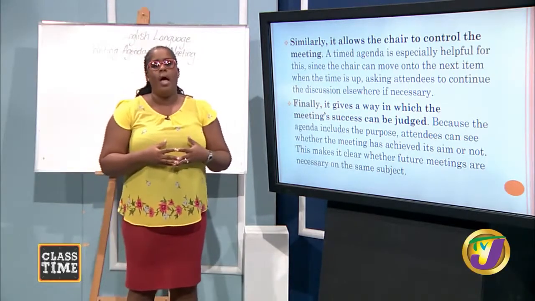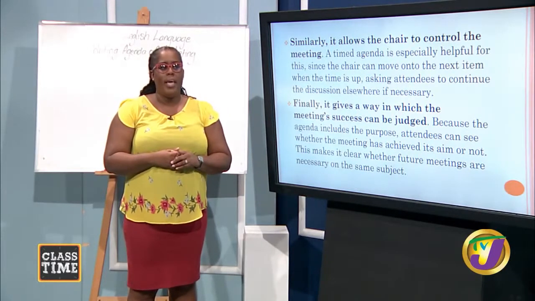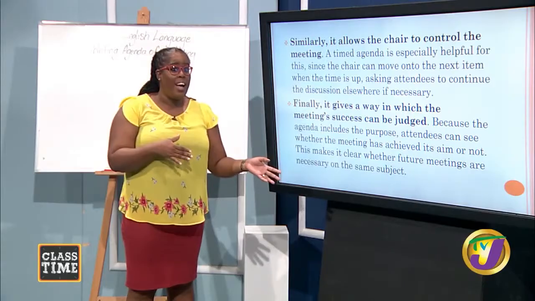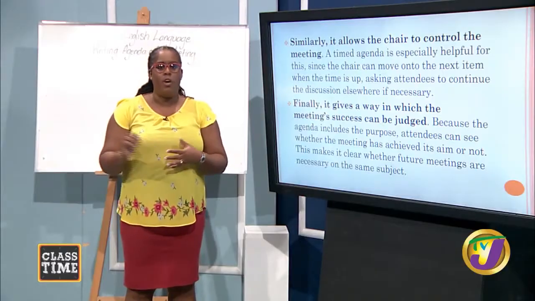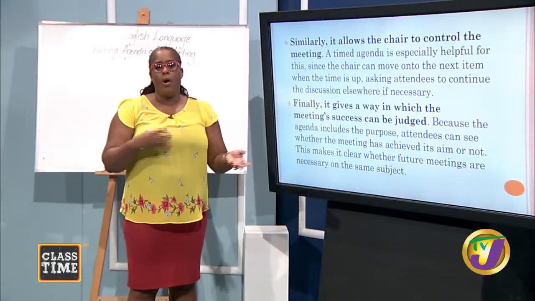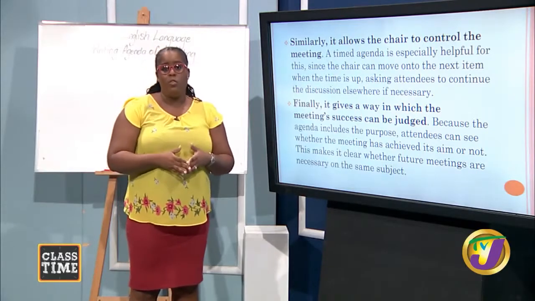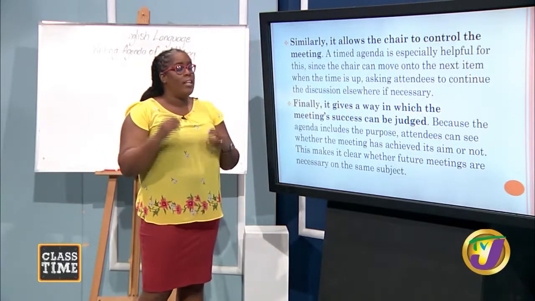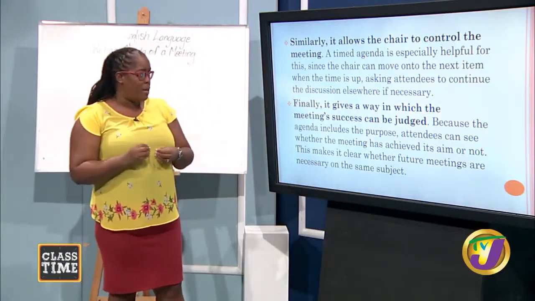So say, for example, we are at new business. We don't want someone to come and say, point of information, I'm apologizing for the absence of so and so. No, that section passed already. You would simply say to the person, just indicate to the secretary or whoever is taking the minutes that this person sent an apology for their absence. So the chair will know what is coming, and will tell the person, this is not the time for this. So it helps the chairperson or the host to control the meeting.